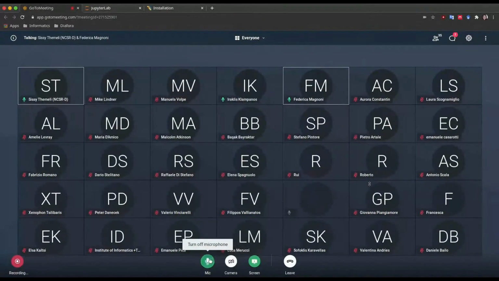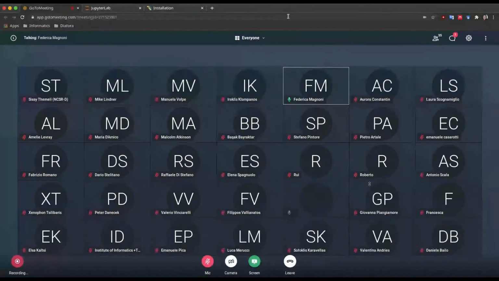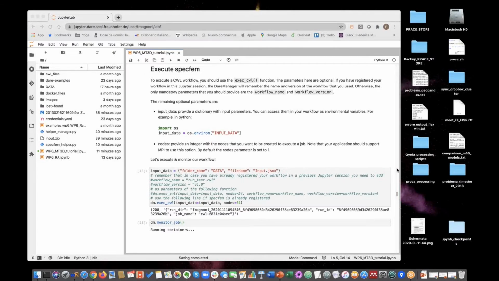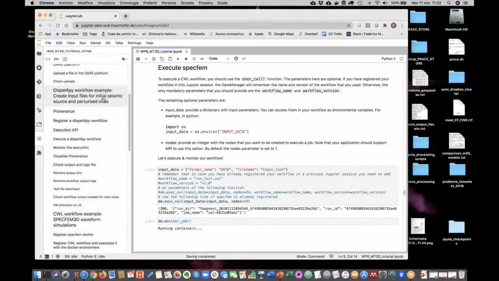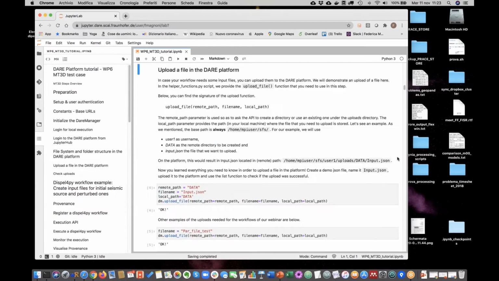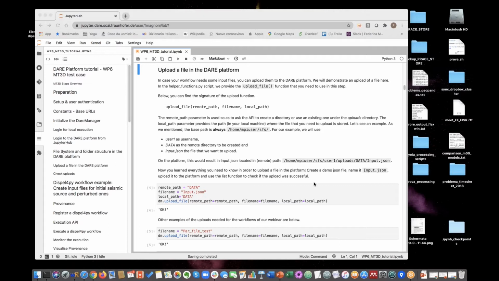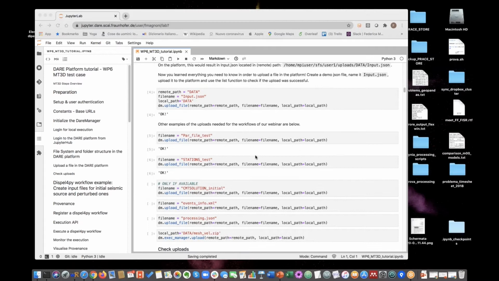Yeah, I just want to show some more details for those who want to play with the platform and the MT3D test case. Regarding the input files that you need to run the MT3D test case, as I said, you need some input files.